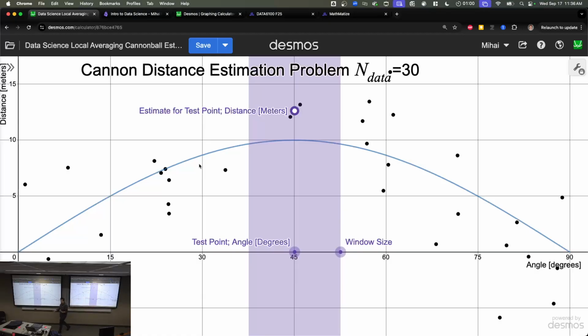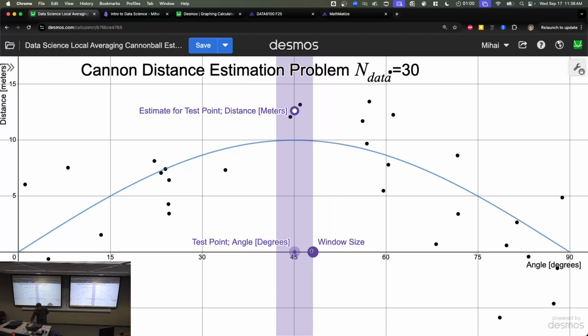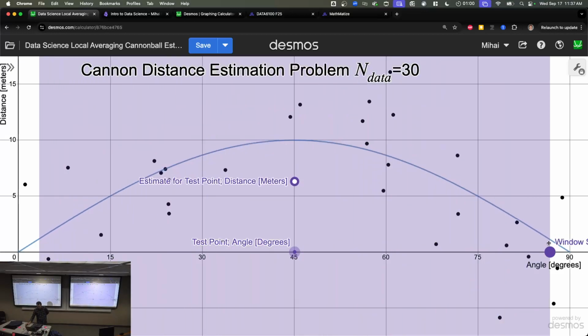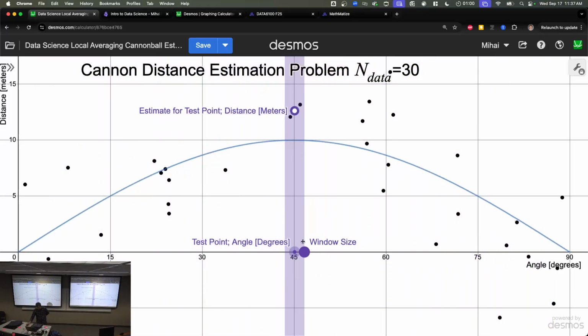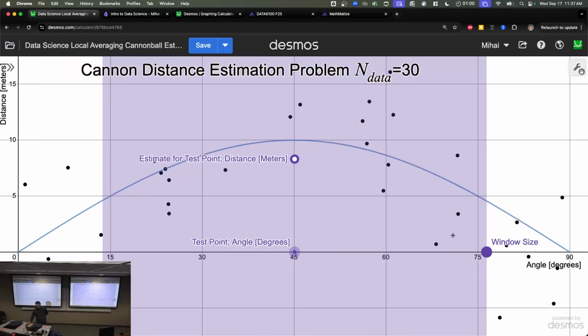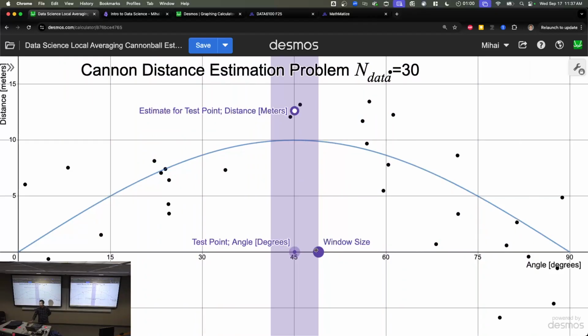And the very last thing we left off on at the very end of the previous class is we said, do we want a really small window, like a really teeny tiny window, or do we want a really big window? Which is better? And the thing that makes this hard is that in some ways having a bigger window is better, and in some ways having a smaller window is better. So there's no clear answer on which is which.